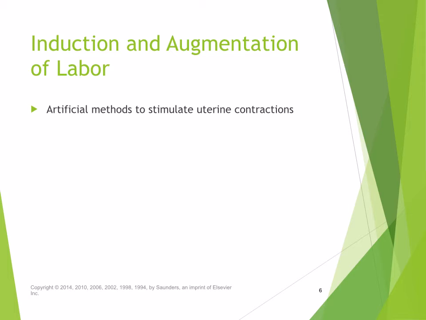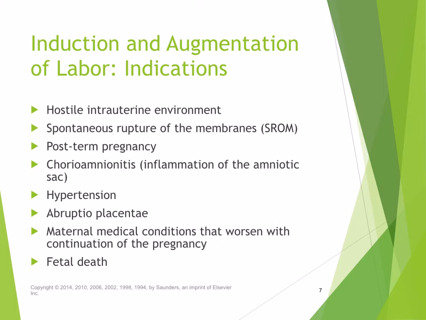Artificial methods to stimulate uterine contractions. That's the following thing we'll be discussing a little bit. Induction and augmentation of labor, some indications. So reasons that we would be augmenting or adding to a patient's established labor or inducing their labor could be for reasons of the intrauterine environment. It is no longer an environment that is safe for a growing fetus. If somebody's bag of water breaks, we want to decrease their risk of infection. So perhaps recommending the augmentation or induction of labor could be the best plan of care for a patient.